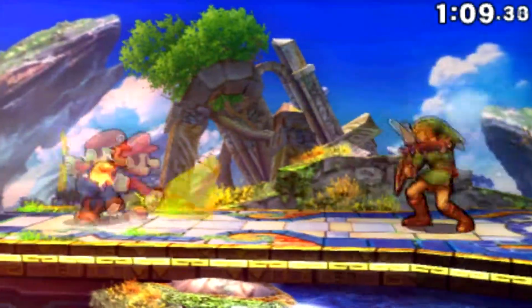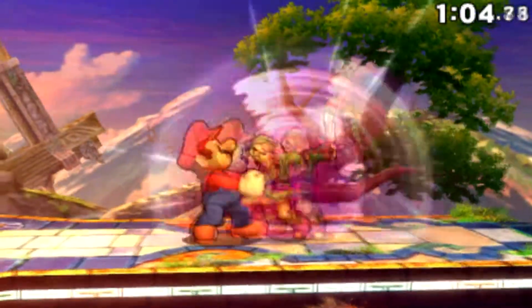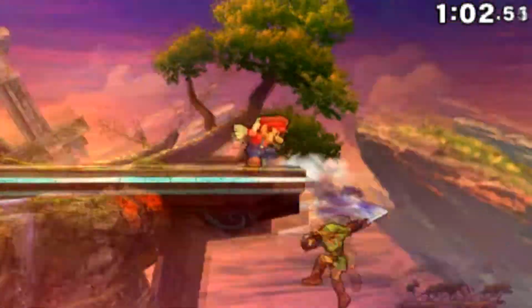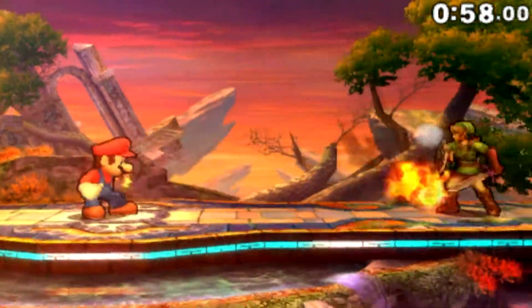And every stage in the 3DS and Wii U versions has their own Final Destination stage where there's no items, there's no ledges or anything. It's just basically a platform with the design of the original stage on it.